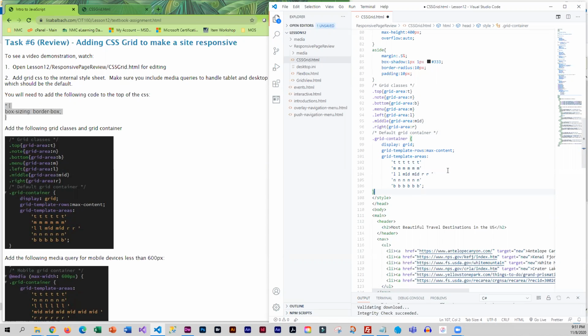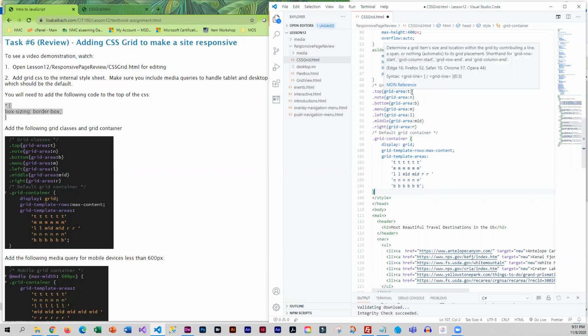But right now this is desktop, and how I can tell is because I've got 3 different content areas within a row, and a mobile layout would not have that. So, kind of a refresher on how you lay out grid. You have to set up classes for each grid area, and each grid area you have to give a name. I usually do like 1-letter names just because then it's easier to lay it out in a template.